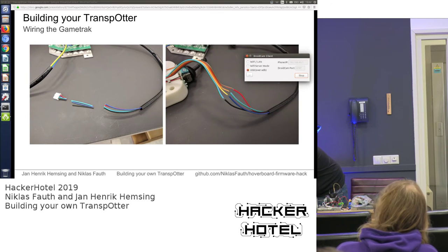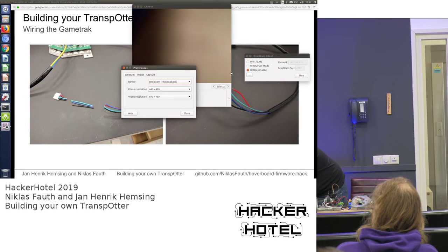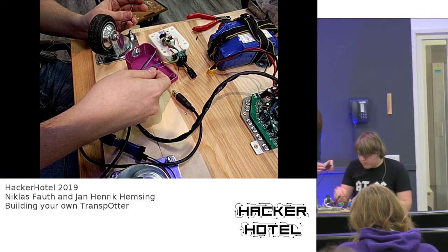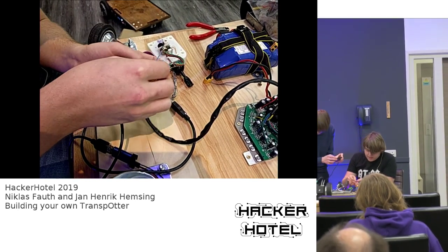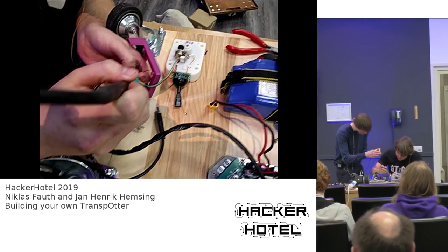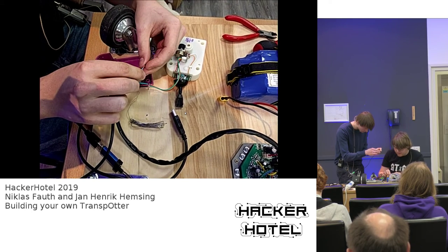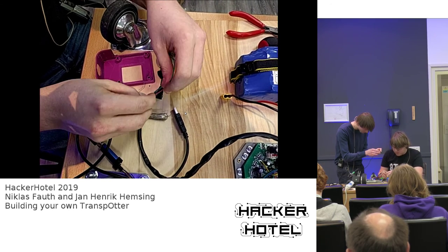Okay, so I connected those 2 wires. Next one is black to green. As we said earlier, put on the heat shrink tubing and then solder it to the corresponding wire. By the way, all this documentation, you don't need to remember the slides. We have a pretty well documented documentation online where you can look up all the pictures and everything we said so far. So yeah, no need to remember everything we say or show.